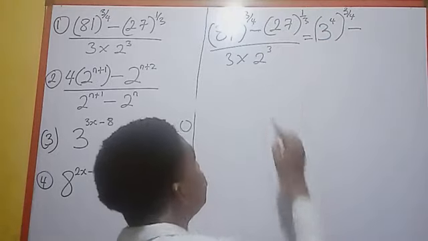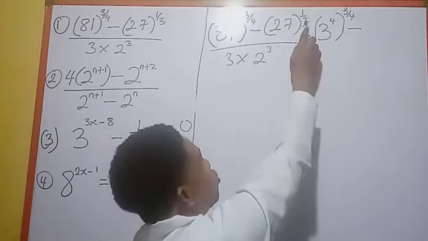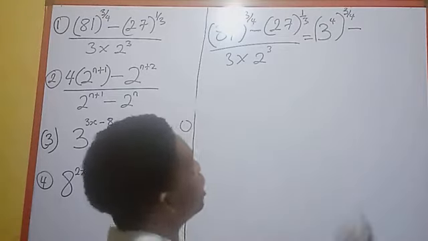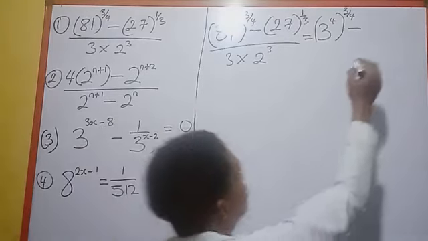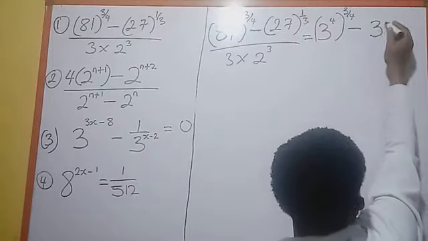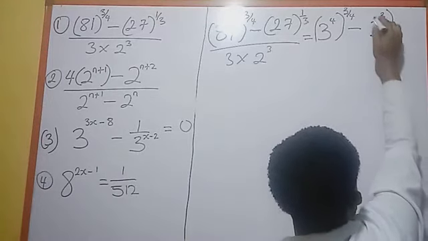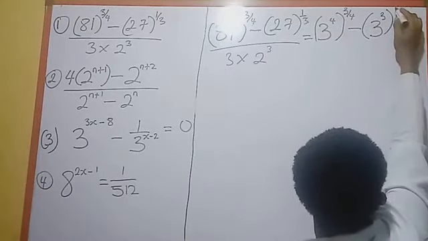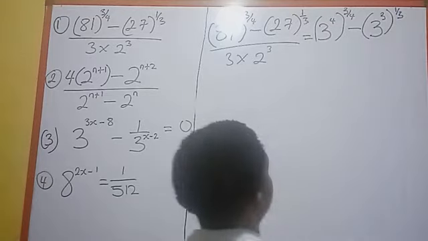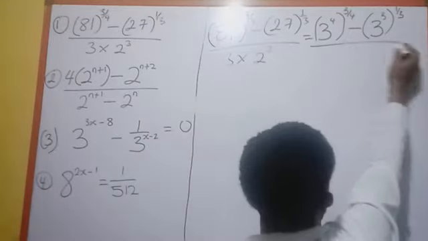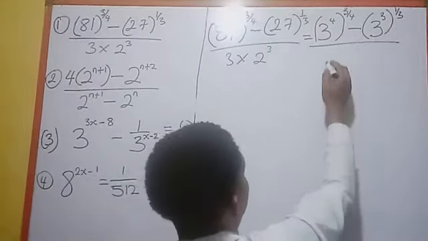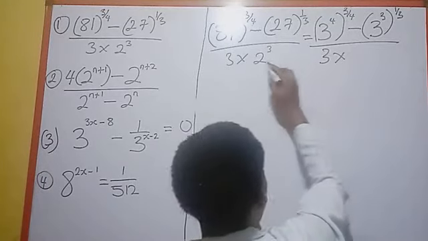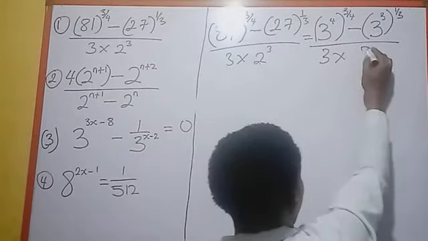Then, what number must you raise to the denominator 3 to get 27? And that number is 3. 3 raised to the power of 3, you get 27. So put your bracket, 1 over 3 outside. This one is already in the simpler form. So you can say 3 times 3 raised to the power of 2 is 8.